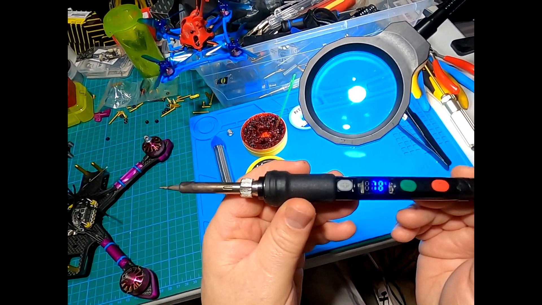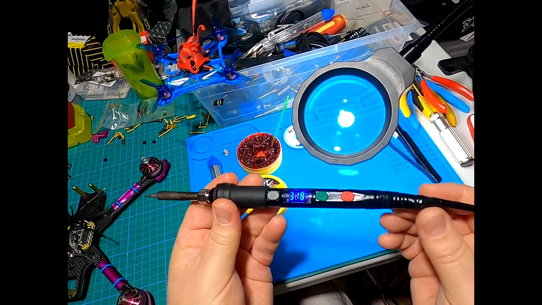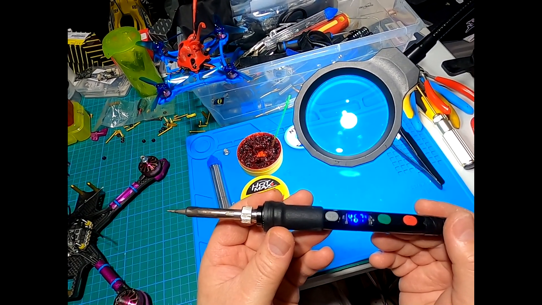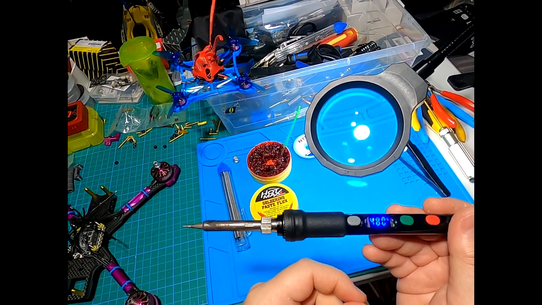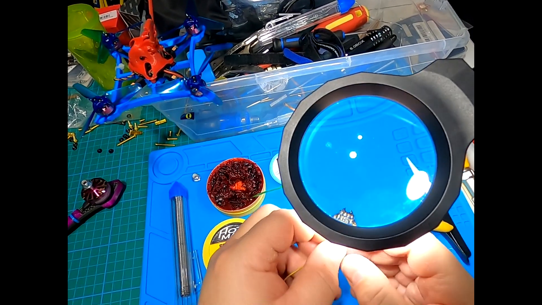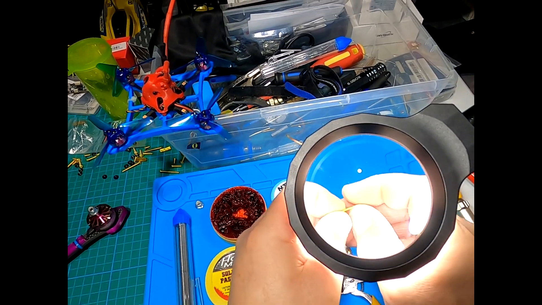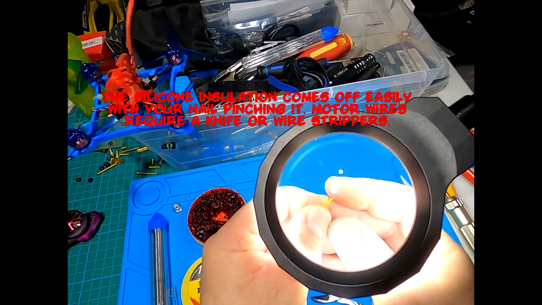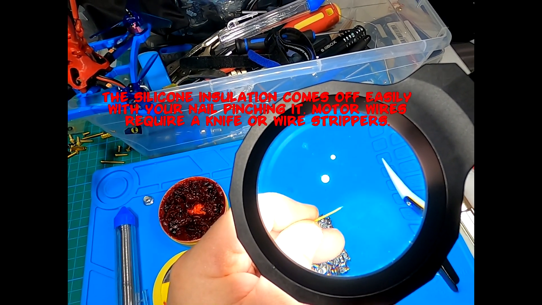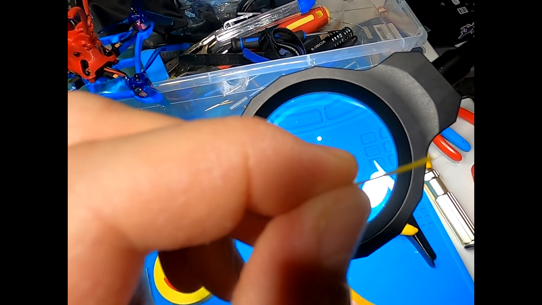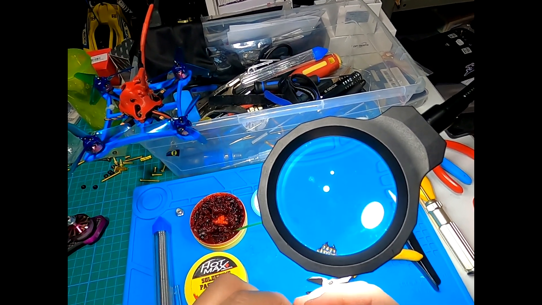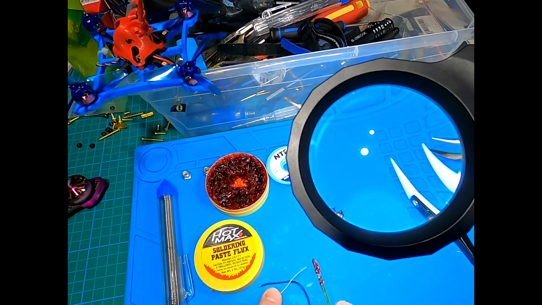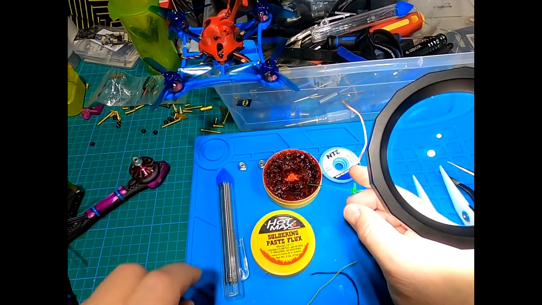So there's my soldering iron, I just fire it up as hot as it goes. This one heats up pretty quick, you can see it's been well used. This one goes up to 480 degrees, yeah 480 is the max. We'll just give that a minute. So this is a pretty thin wire and if you can see that it's quite thin, so what you do is use your nail, pinch it, and just take a little bit - that's actually almost too much - you just take a tiny little bit of the insulation off. Set that aside for a second, well actually we can just do it right now.